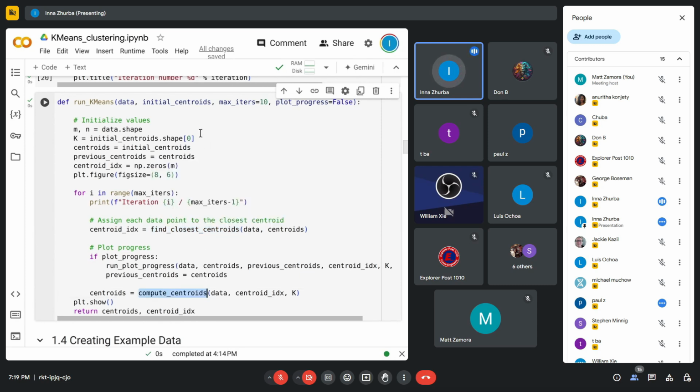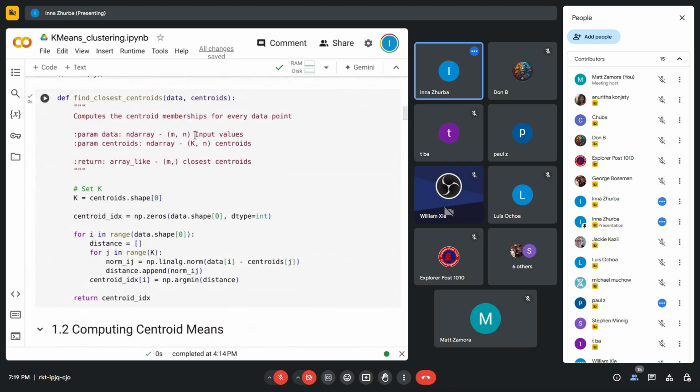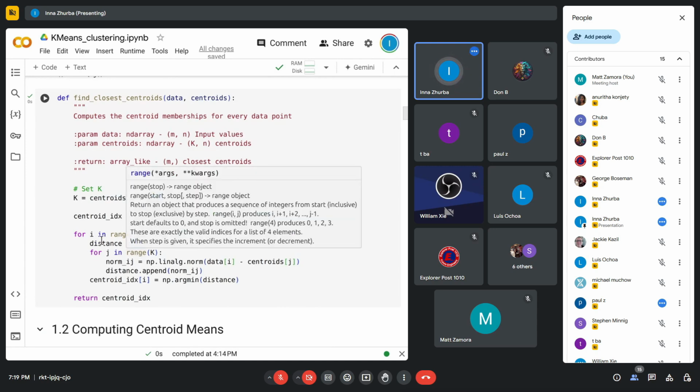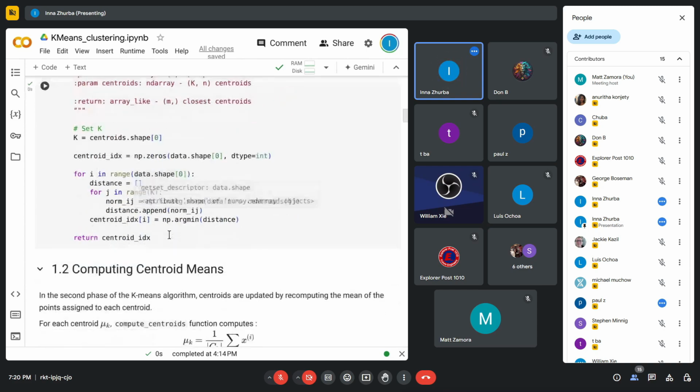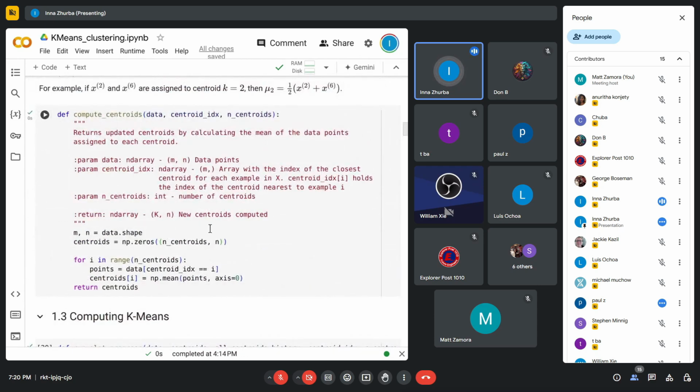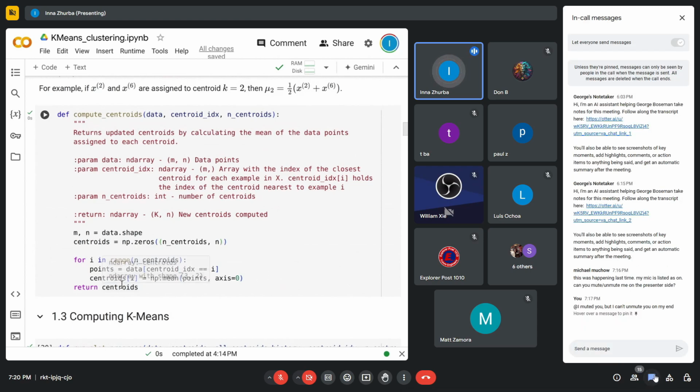So when we find the closest centroid, we get the k from the input values. We calculate the distance, as a norm, the distance from the data point to its assigned centroid. We then take the minimum distance, and the centroid with the minimum distance would be the one assigned to our data point. After doing that, the next step is computing centroids. So for that, for each centroid and data point, we calculate the mean. And we return updated centroids assigned to each data point, or vice versa, data points to centroid.